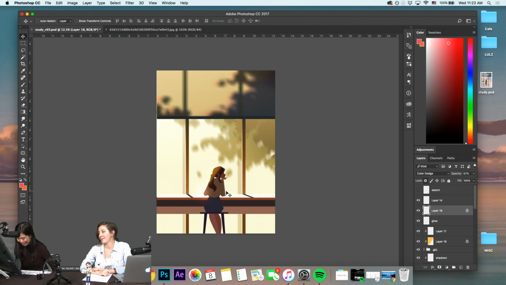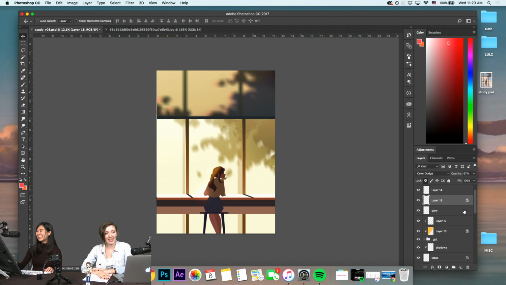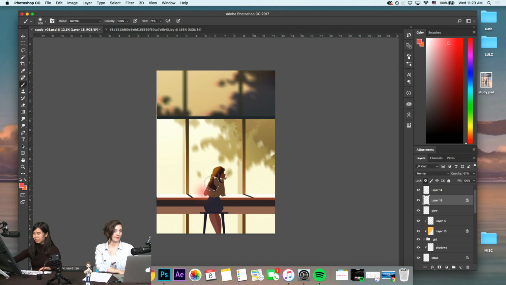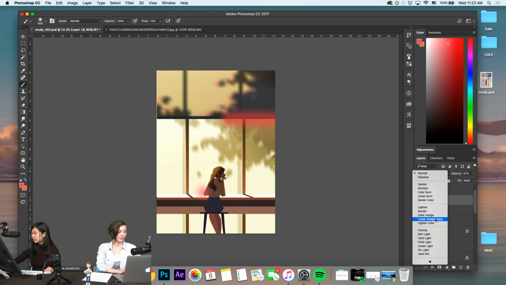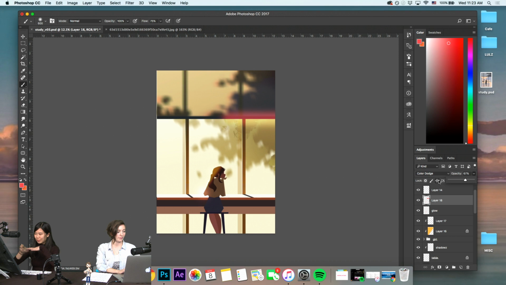ruin what it actually does. I don't think I can articulate it that well, but we need some Photoshop engineers in chat to explain the actual mechanics. But it basically does this really cool thing where, let's set it back to normal, say you have a nice little glow here, and then you set it to color dodge, it filters through, I guess. Something about combining layers, inverting something, and then making the bottom layer lighter than what it actually is. I don't know. But you can get some really nice warm glow edges with that. So I tend to use this a lot.